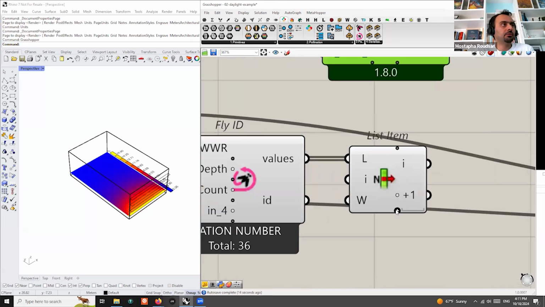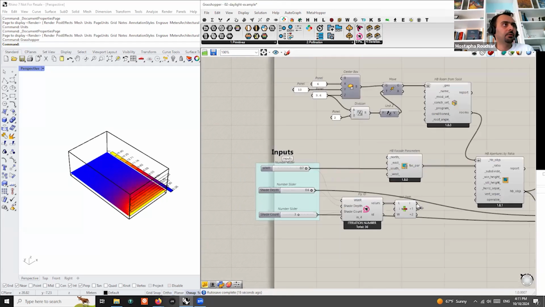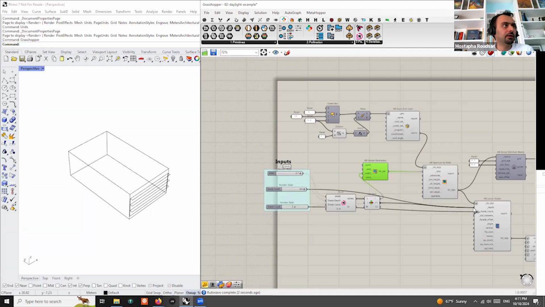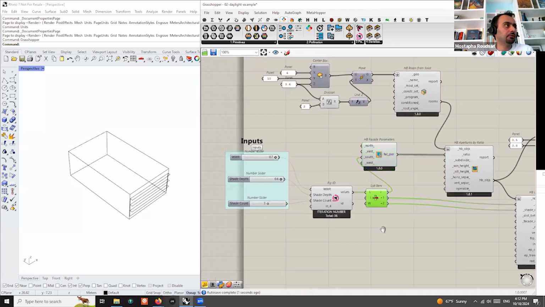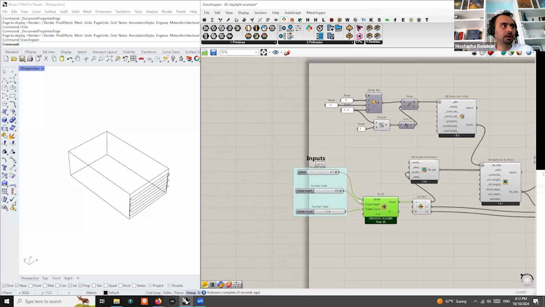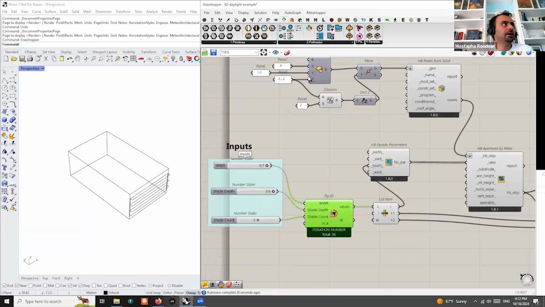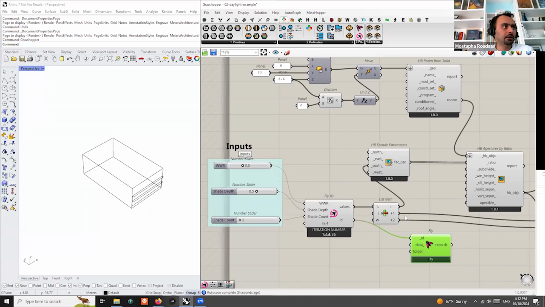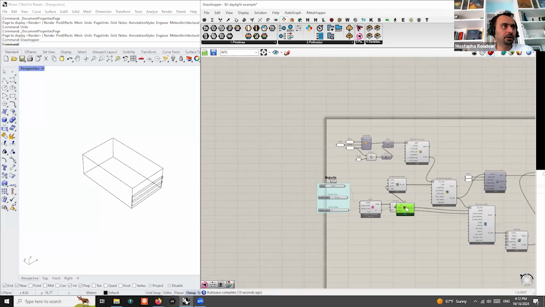So remember, you zoom in 1, 2, 3. Window to wall ratio goes to window to wall ratio here, right? This one goes to here, depth, and the third one goes to here for shade count, right? So I have the 3 connected, and now they're connected to fly ID. So now that I have the ID, I have to let it fly, right? I connect the ID here, and I let it fly, or no, I just run a test fly quickly, and I can see, okay, it went 3 of them, and it looked fine.